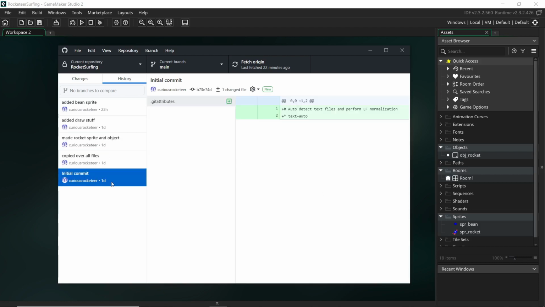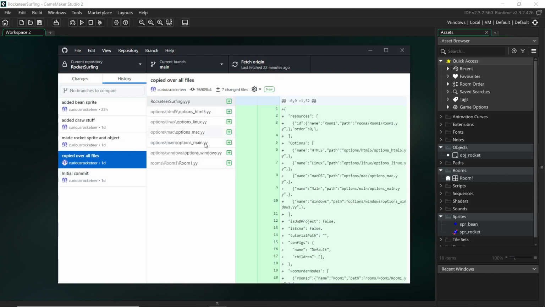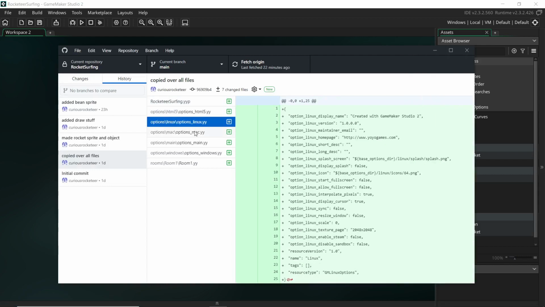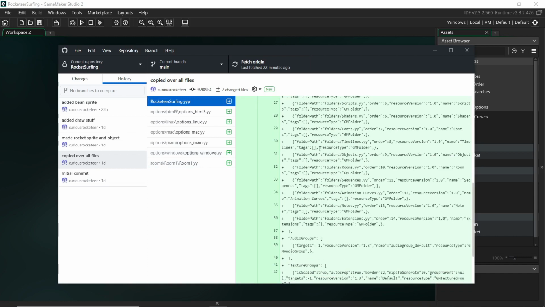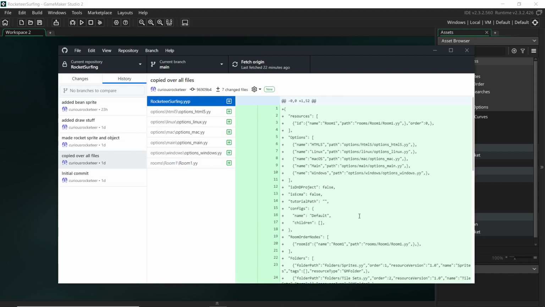So like right here, this was when there was nothing in the project and I did my first initialization of Git in the project. There was nothing there. And then I added all of the GameMaker files. So you can see everything that is there when you start a project. We have a bunch of option files that get added. A room by default, some stuff in the YYP file. Don't worry if that makes no sense at all. We actually, like I said, will be exploring this a little bit in a later one.